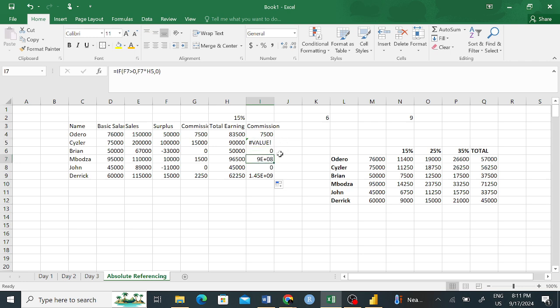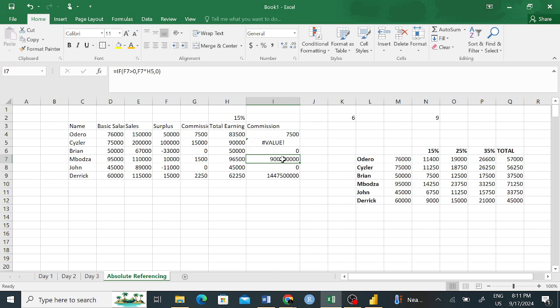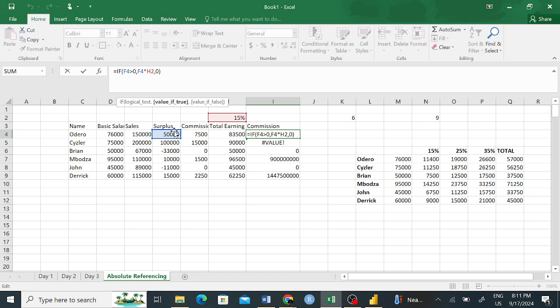So there might be an issue with the formula. This one is giving us 0, this one is not giving us a value. Why is it writing 90,000? Okay, yeah, so that could be the formula that we use. Let me just try and clean why it's not making sense. If H2, F4 times H2.